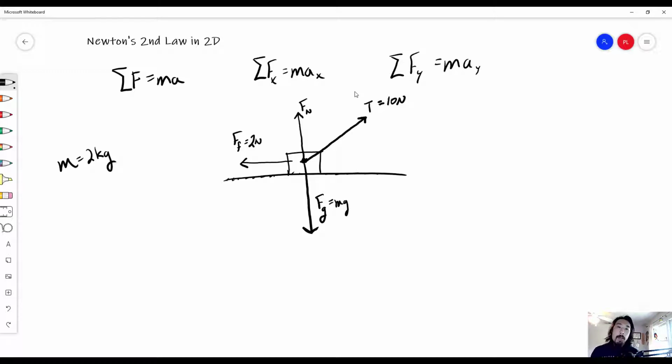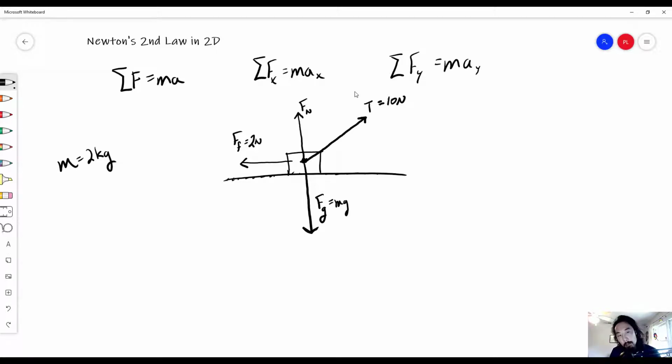Alright, now the next step is our way of further trying to find the answers using a free body diagram. So I want to make the distinction. If a problem asks for a free body diagram, you would submit something like this. What I'm about to show you is not considered to be a free body diagram because it contains this thing called components. Alright, so I'm going to pause it right here. This is a free body diagram. I'm going to change it to something that is not a free body diagram.